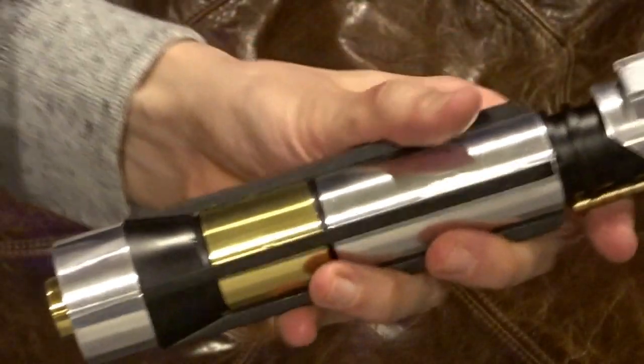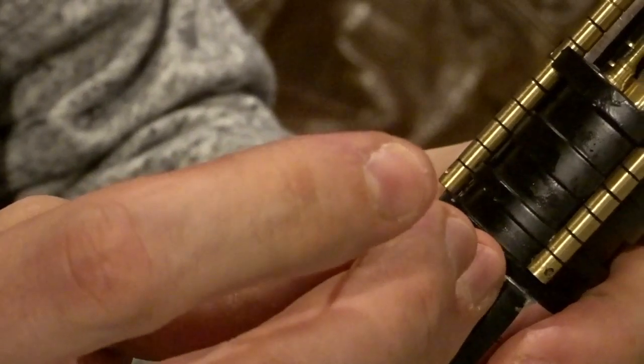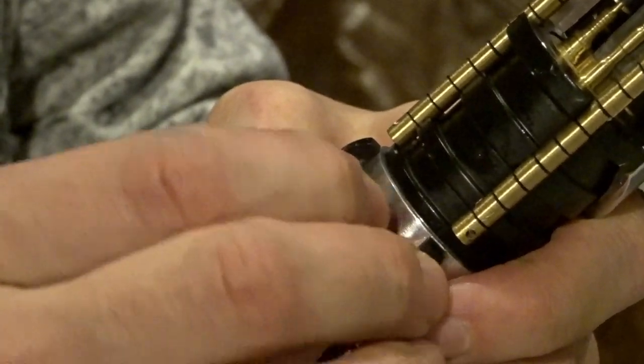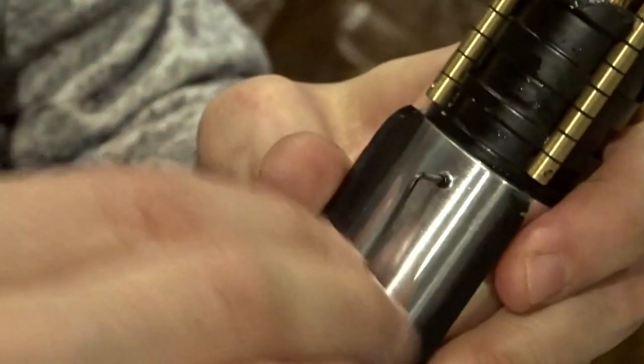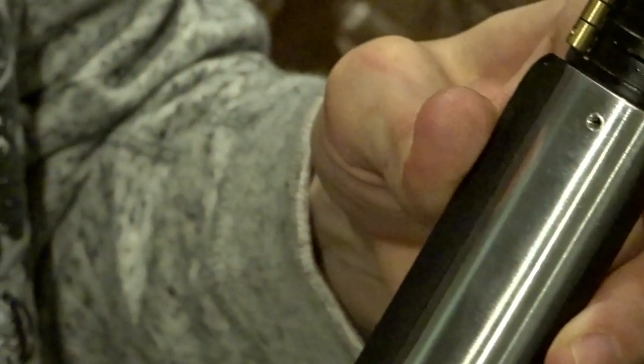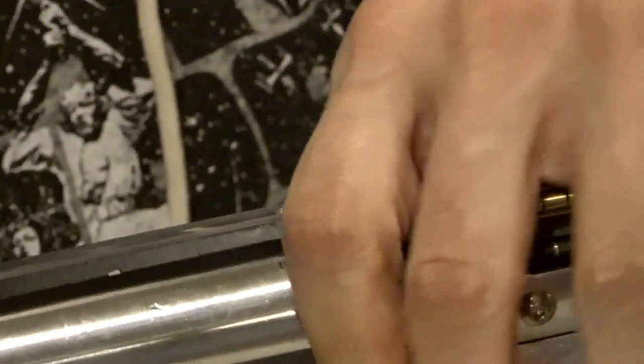I have a switch built in up top here, so you can easily turn that off. What Cargill Custom Sabers did here for Tim was put a really nice interior in this. To get to your charge port, your RICE port, your SD card, or to see the accent LEDs and the brass body underneath — this is what you do: take that grub screw out and then pull this apart.